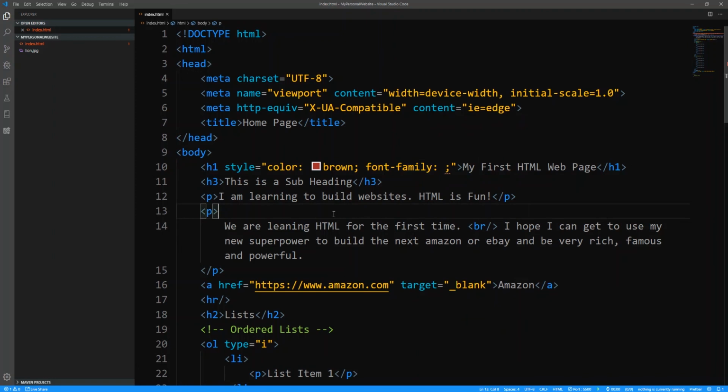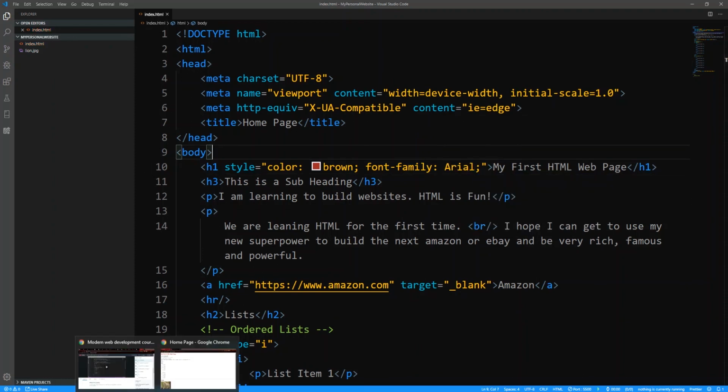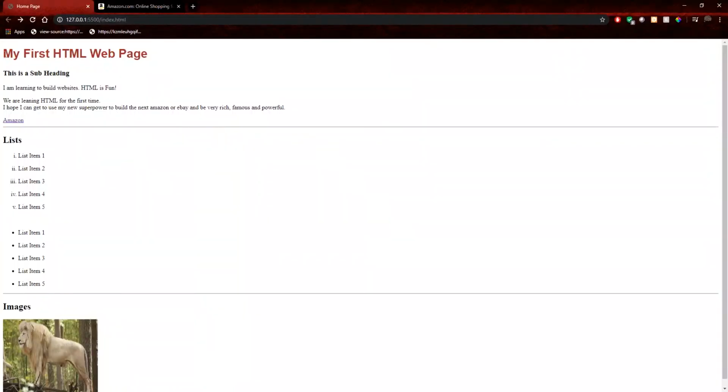You may not be able to memorize all of them. I wouldn't tell you that you need to memorize all of them. It's good just to appreciate the concept and remember the most commonly used ones and know how to adapt when you need something outside of what it is that you're used to. All right. So font family, and then I'm just going to keep this simple and change it to Arial. So when I change the font family to Arial, I think it was Times New Roman by default, you can see the instant change. Now I have a brown heading one, and it is also in the font Arial.